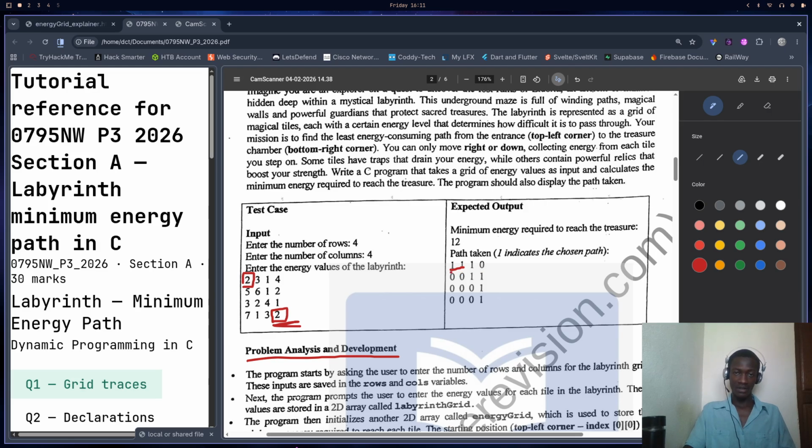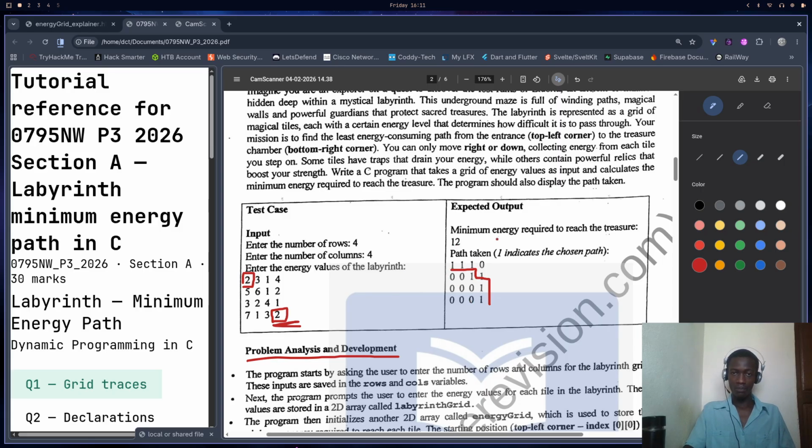If you trace this path very well, you see that we have 1 1 1, we descend here, we have 1 again, then we descend down here. So this is the shape, the pattern taken. I don't know if you can see very well. So it's like this, you come down and you descend like this. Anywhere you see 1, that's the path taken.